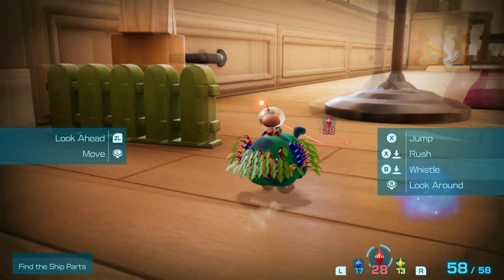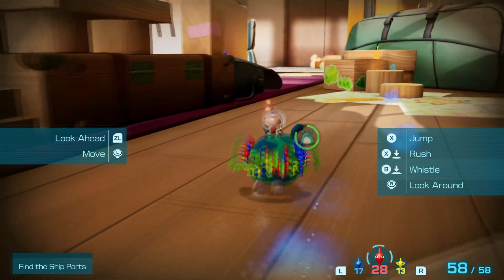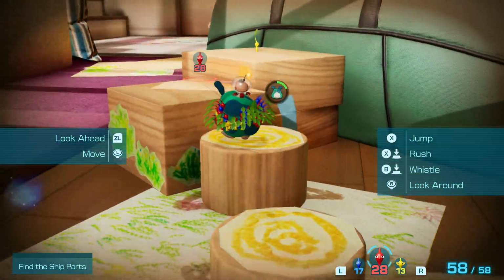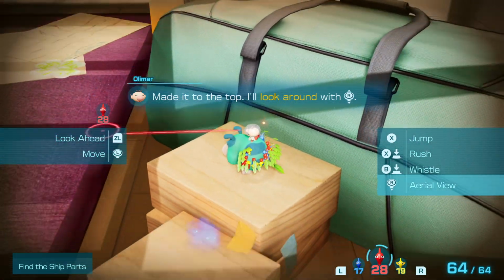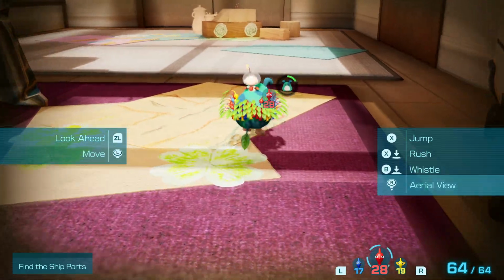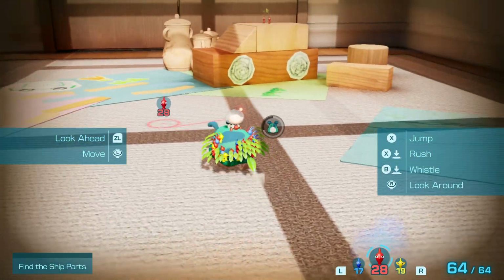There's some blues in there. And I believe if I go over here, yeah, I can jump up there and get some things. So let's hop up here. Made it to the top. I'll look around with the right stick. There you go. So you can zoom the camera out a little bit. And yeah, I think there's a few more over here, and then we're pretty much done.